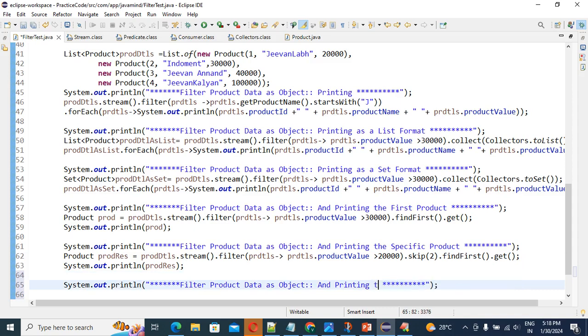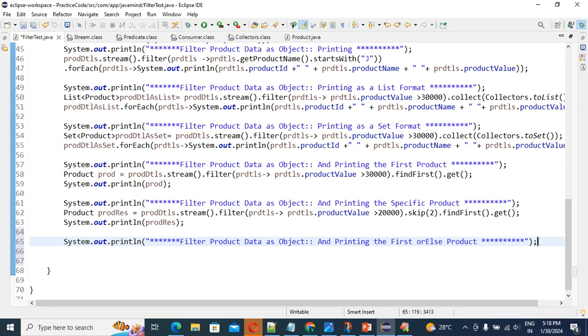This orElse is a method again, I will explain it. Or else product. See, for the purpose, this is what we are going to add in the code, concentrate.